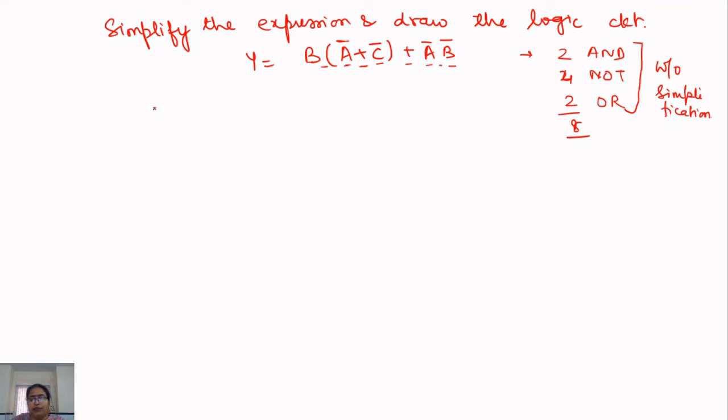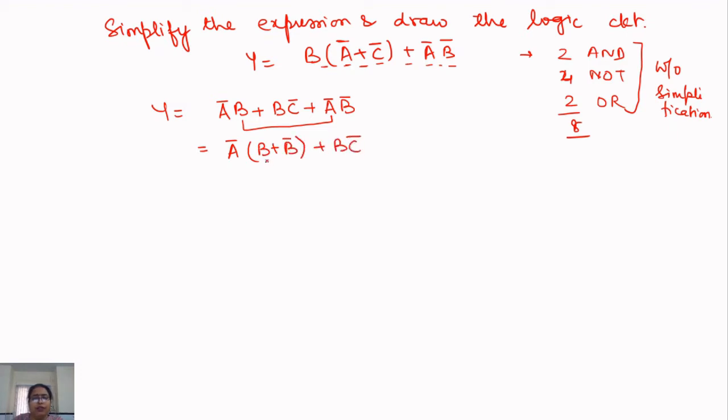For simplification, open the brackets. It is a bar b plus b c bar plus a bar b bar. So this is equal to, taking these two terms, a bar common, (b plus b bar) inside the bracket, plus b c bar.